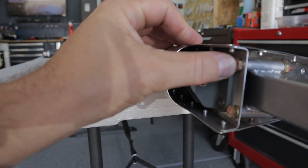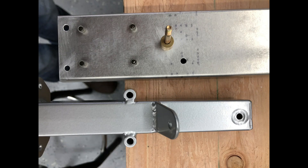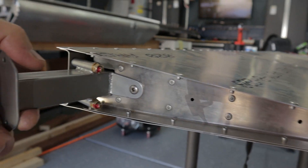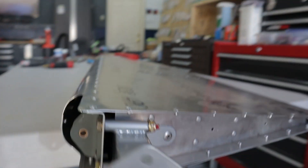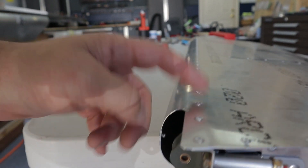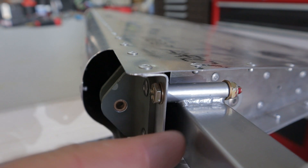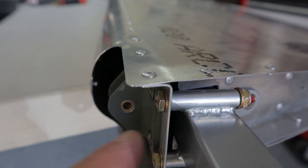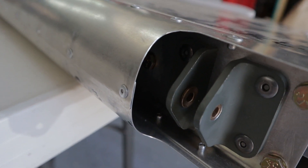One thing I would recommend: before you rivet your hinges onto the spar, definitely get these holes aligned — there are three bolt holes. I couldn't lay this face down flat to match drill through because these holes are only 1/8 inch and you've got to drill them up to 3/16 inch, which made it a little more difficult. Make sure you get those holes matched. Also, I wasn't sure how this front hole was attached — there are like five washers on that thing. Put all the washers in; they keep a gap for the tail end of the rivets to clear. The top bolt doesn't have the metal tubing.